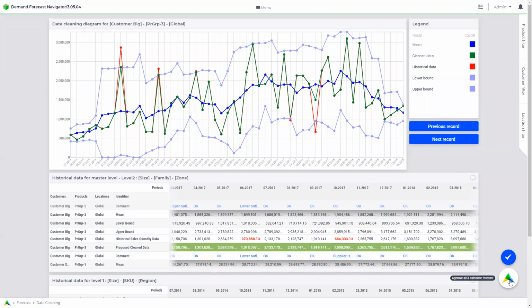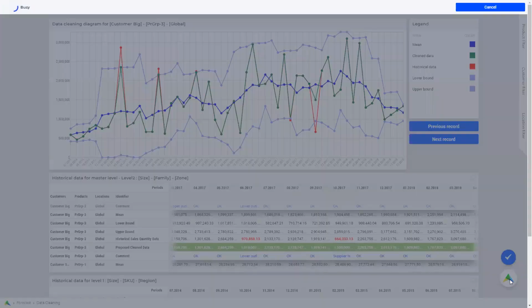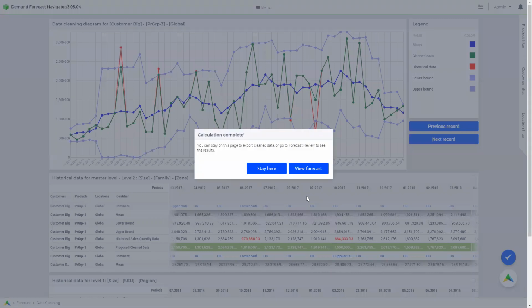if we've reviewed it all and we're happy, we can then click the main calculate button, which will then take that cleaned history, and what's happening now is it's first using a heuristic to analyze the demand history, looking for what's the level, what's the trend, is the demand intermittent, is there any seasonality to the demand, and based on that, giving us the best statistical model to start off with.